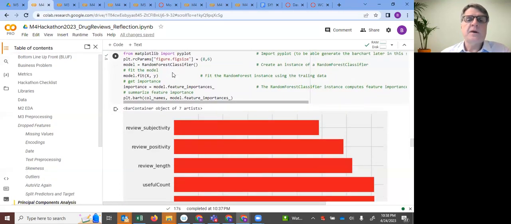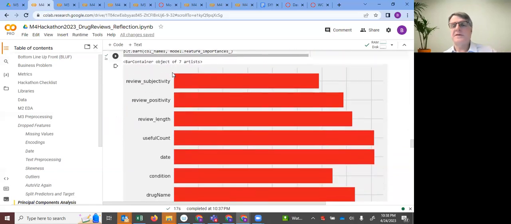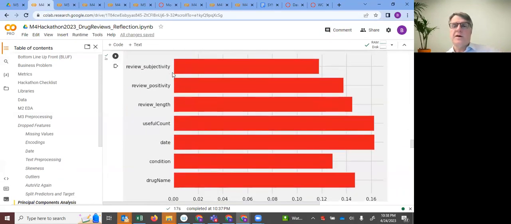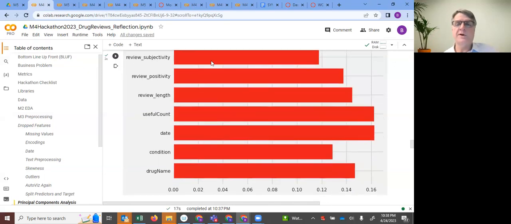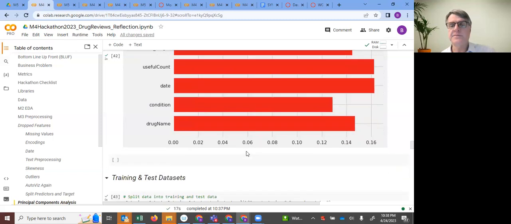And then on the feature importance analysis, I've got a similar picture here where a lot of these features seem to have some sort of role. Two most important ones appear to be date and useful count, and then behind that, the label encoded drug name, the review length, and review positivity. So if we dropped anything, it would be the subjectivity and the condition, I guess.